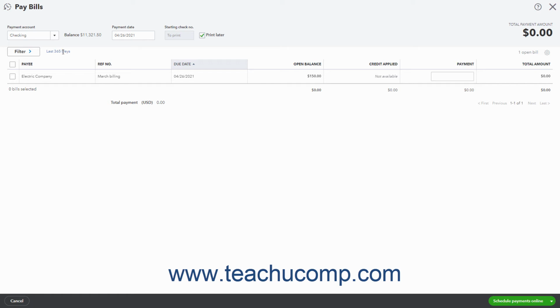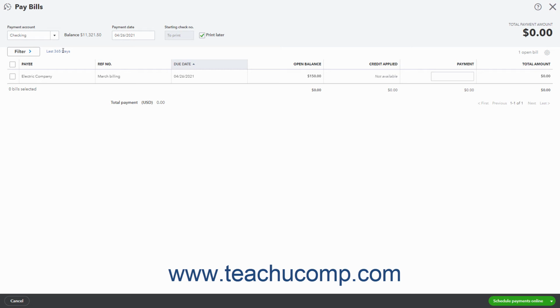To show all your bills again in the Pay Bills window if this occurs, close your browser, delete your browser's cache files, and then sign in and reopen the company file. Alternatively, if you can create a bill that would appear within the Pay Bills window's current filter parameters, then reopen the window and it should appear. But this may be more difficult to do as you cannot see the current filters for the Pay Bills window when no bills appear in this window.